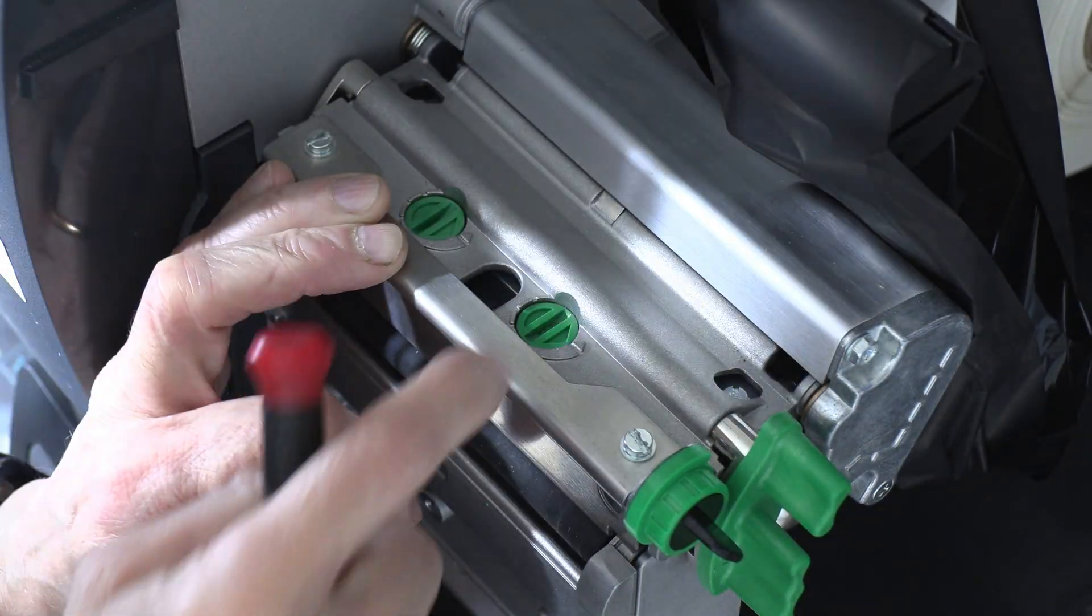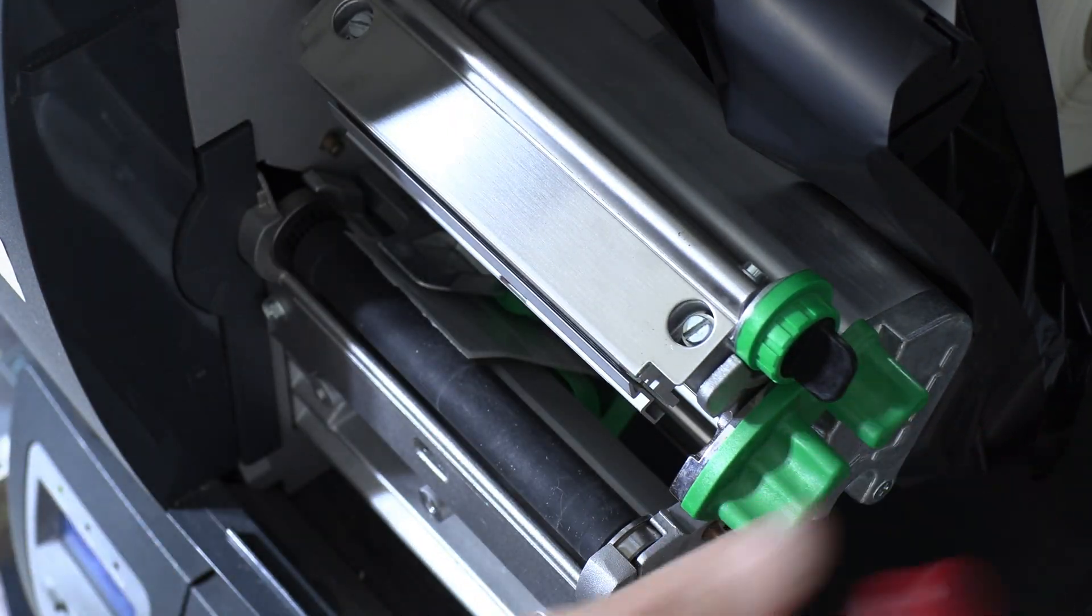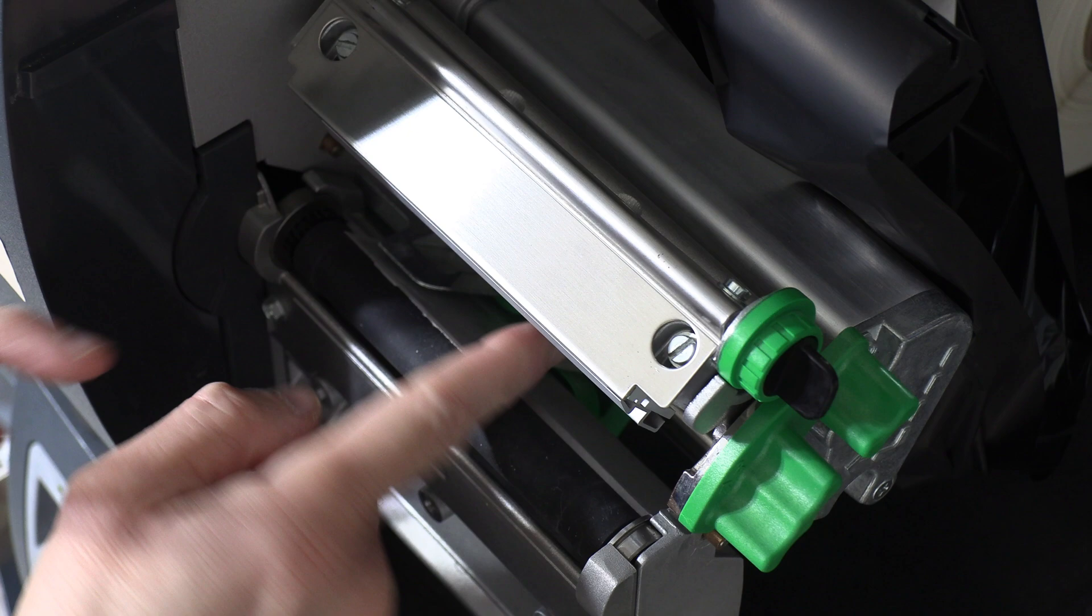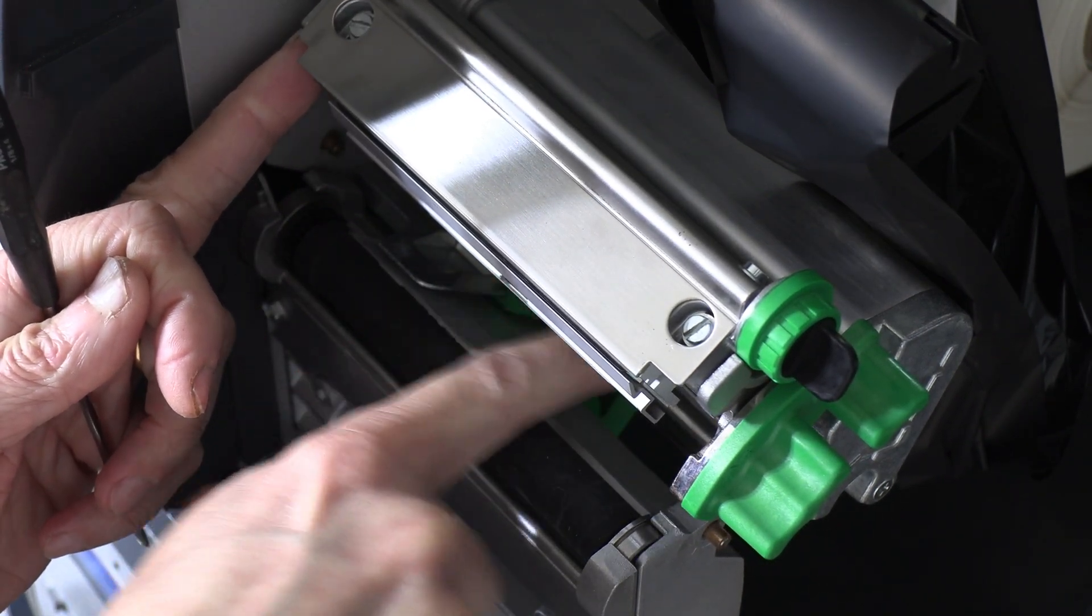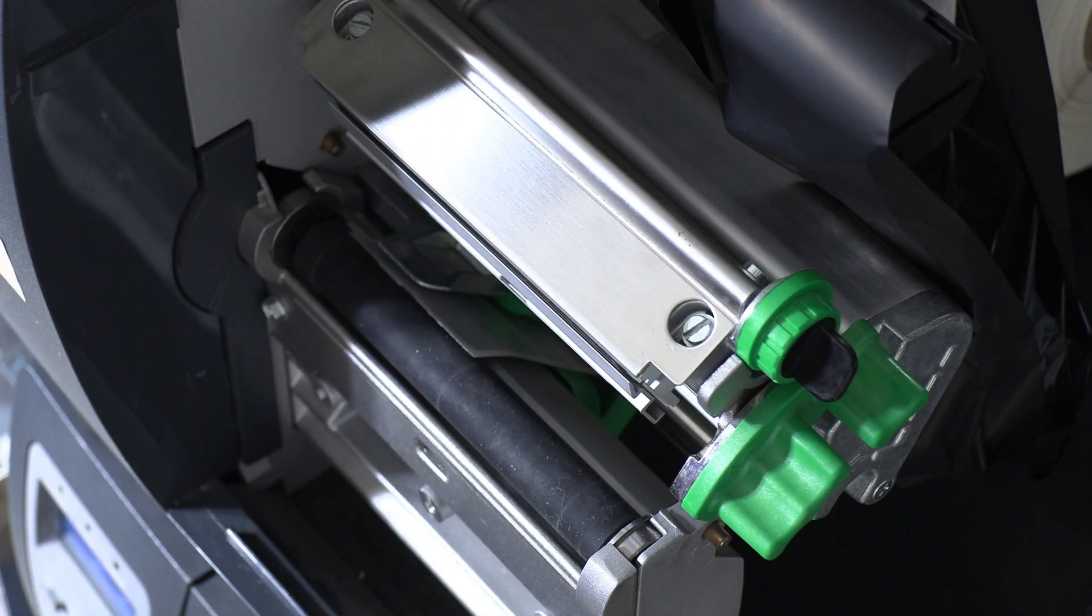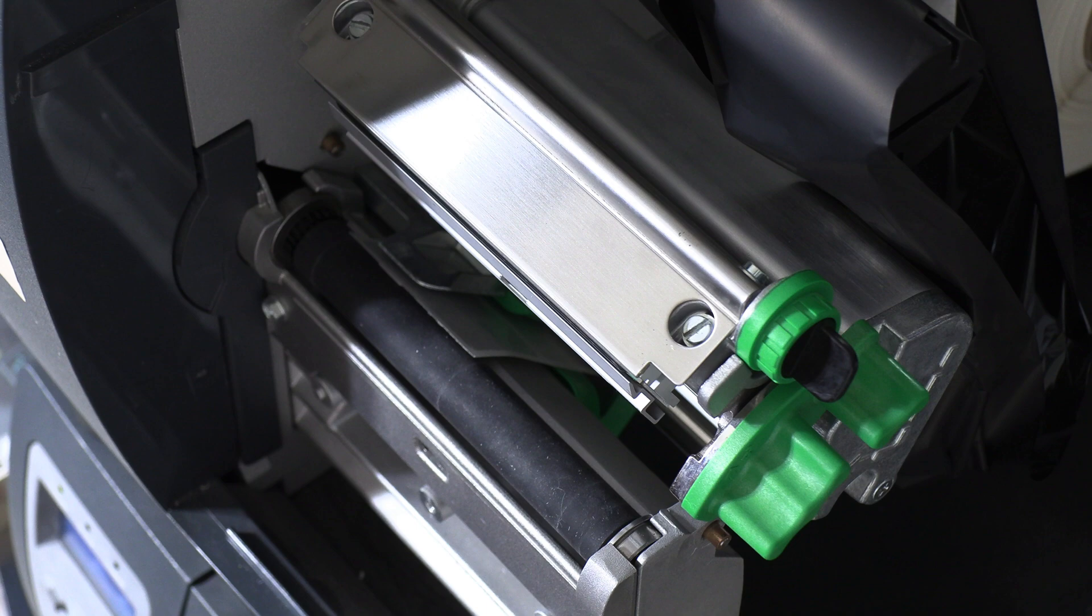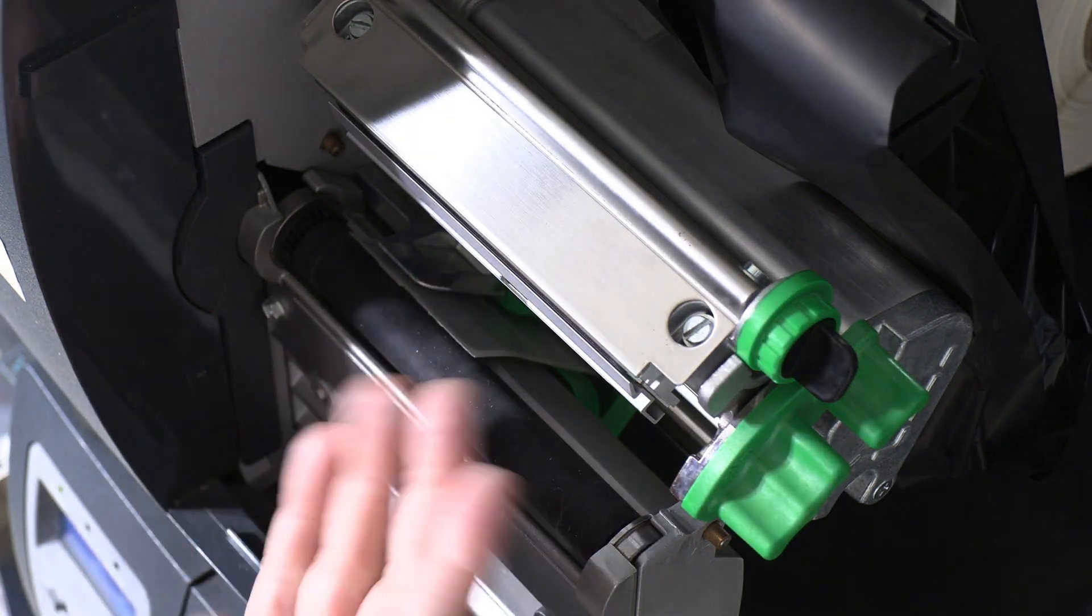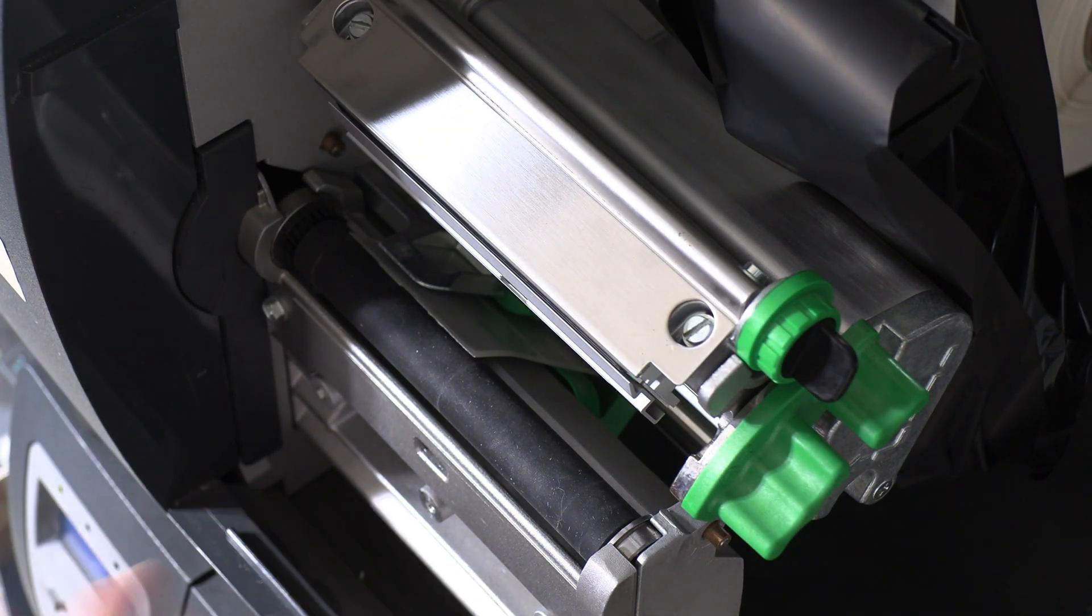The cables are in, everything looks good. Now what we do is we make sure that the cables that go to the printhead will not be blocking the paper roll or the transfer film. Basically, they're shoved deep inside and they're not like hanging down, sagging down. That's what you need to make sure it's not sagging down. In my case it is not, so I'm ready to put back these plates and close it.